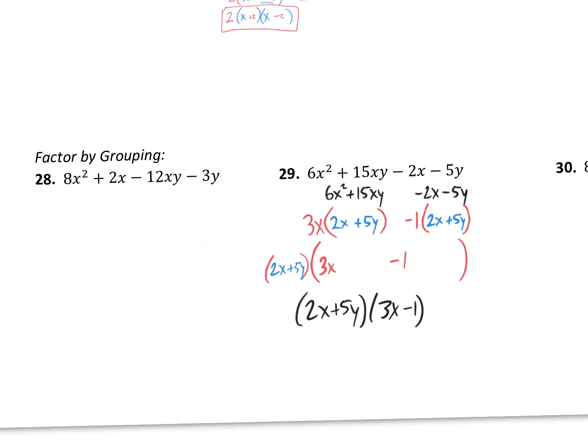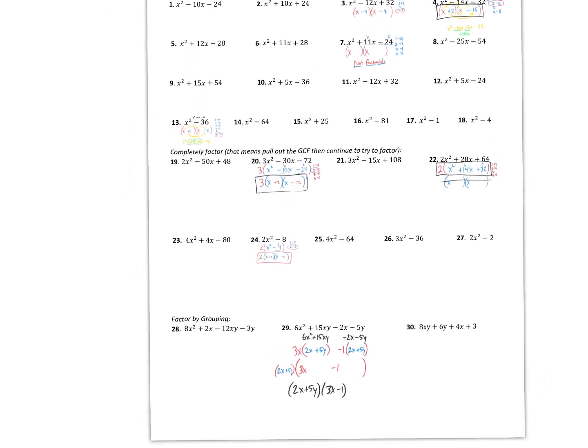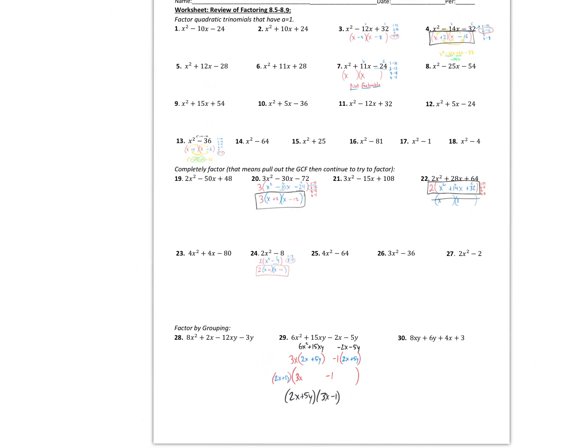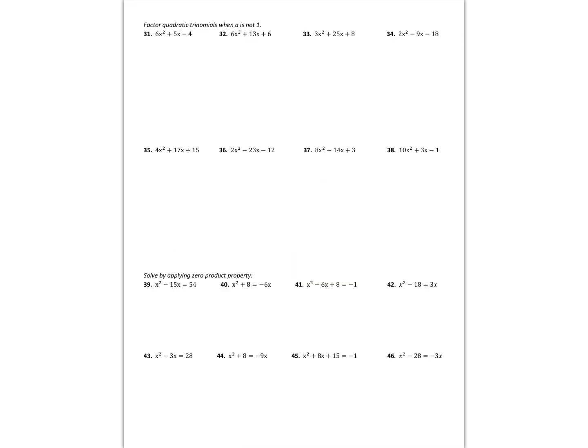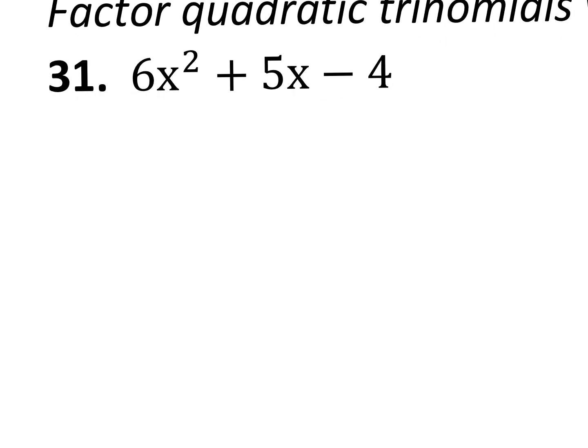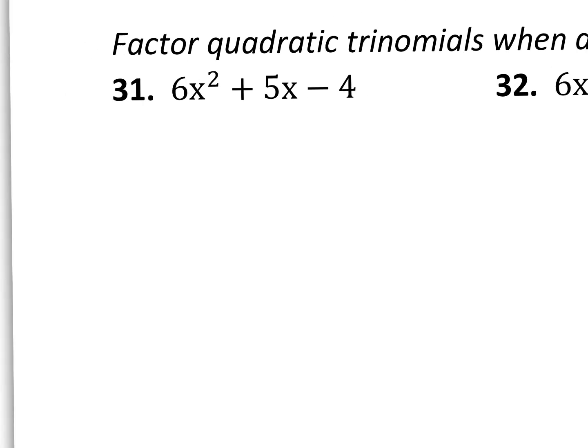You have 2 more of those to practice with, and you have a whole front side of this worksheet to practice. Tomorrow we'll continue with factoring quadratic trinomials that don't have an a value of 1. That's that multi-step process. Step 1 is multiply a times c. Step 2 is to make a list of the multiples of that answer. But we're going to hold off on that till tomorrow.